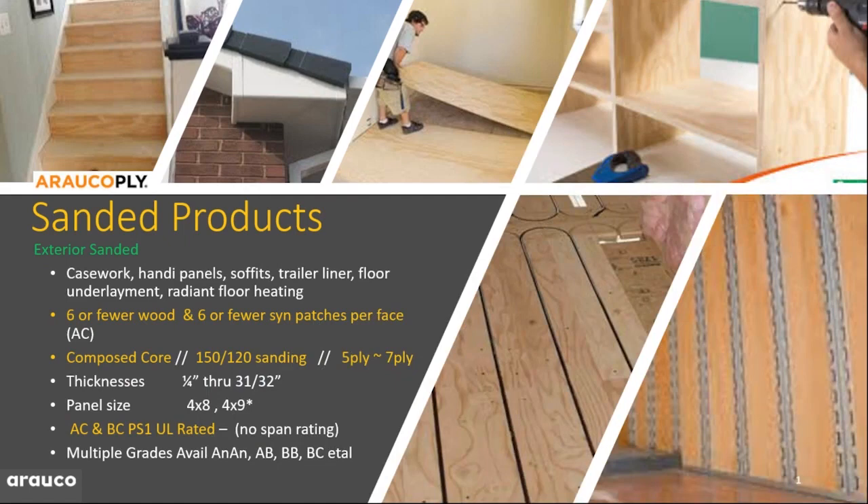Radiata pine can be used in many different applications. Sometimes it is used in exterior projects like soffits, or in trailer bodies and the inside lining of trail vans. It can be used in flooring, and many customers use it in industrial applications to frame or build interior parts. We also have customers who use it for seating in restaurant booths and seating on buses. Mostly it will be used in interior parts where you don't see the face or edge of the panel. It stays pretty flat for plywood and can be successfully cut on a CNC or on a table saw.